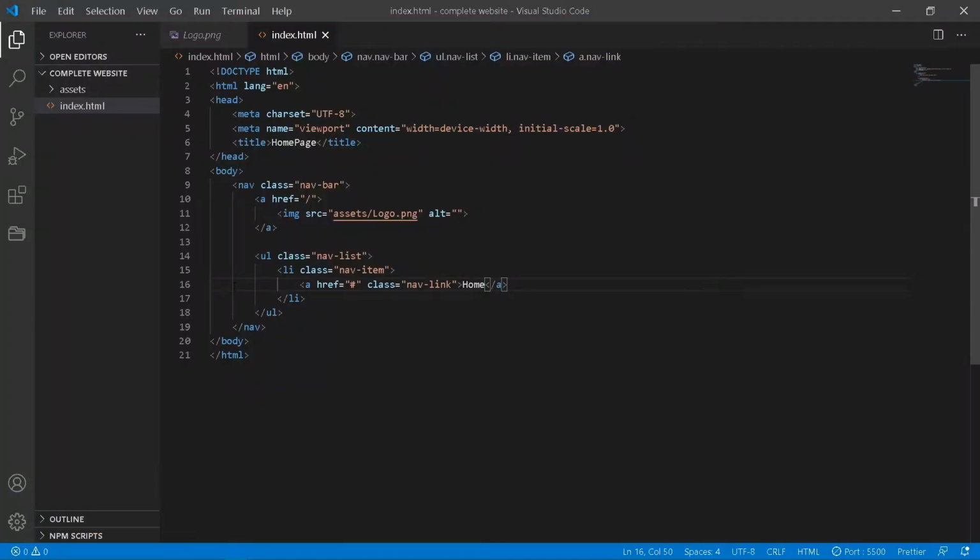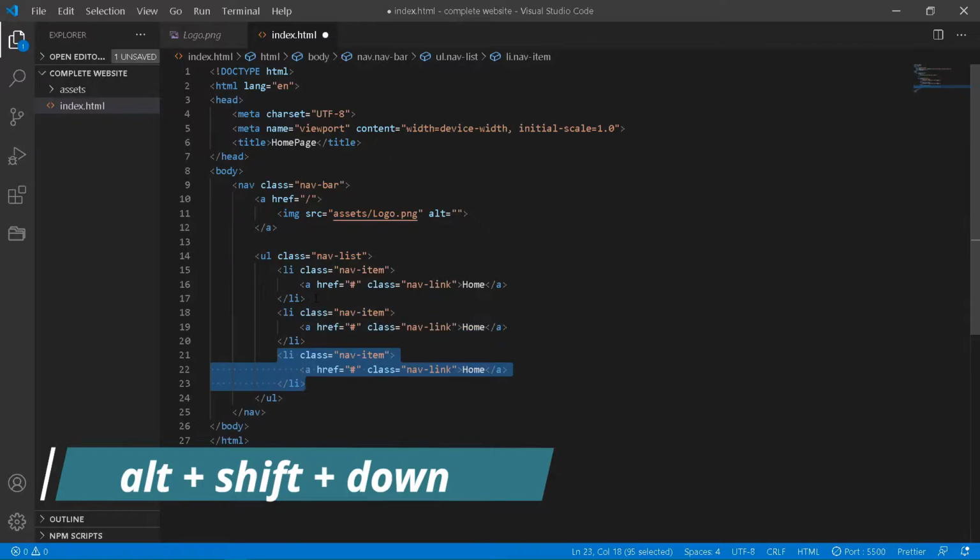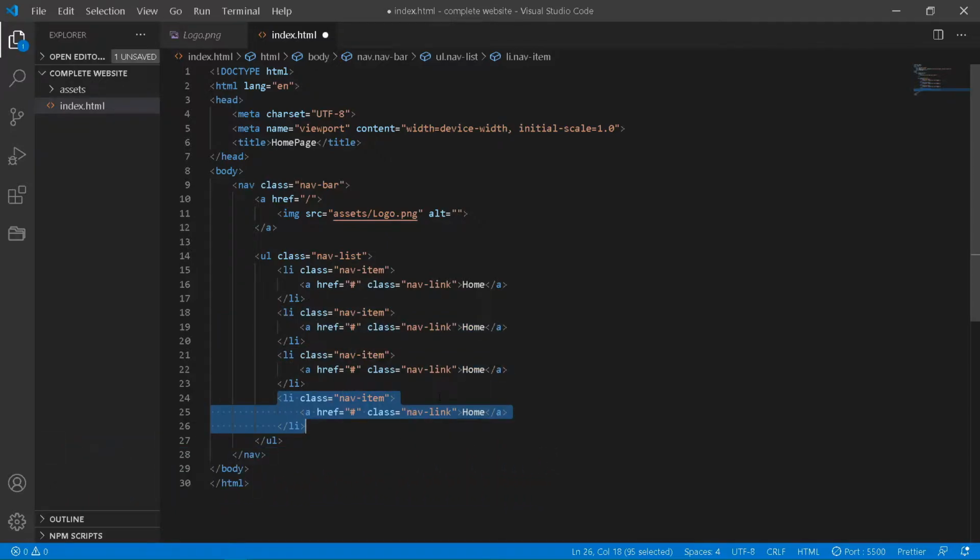You can see the underline is a link. We've not actually shown where it's moving to. Let's go back to our code. Now I'm going to copy all this one here, and I hold Alt, Shift and down to get it 4 times, or you can just do Ctrl C, Ctrl V, that's copy and paste, 4 times. And the second one is going to be about us, and the next one is also going to be subscribe, and finally I'm going to have contact.